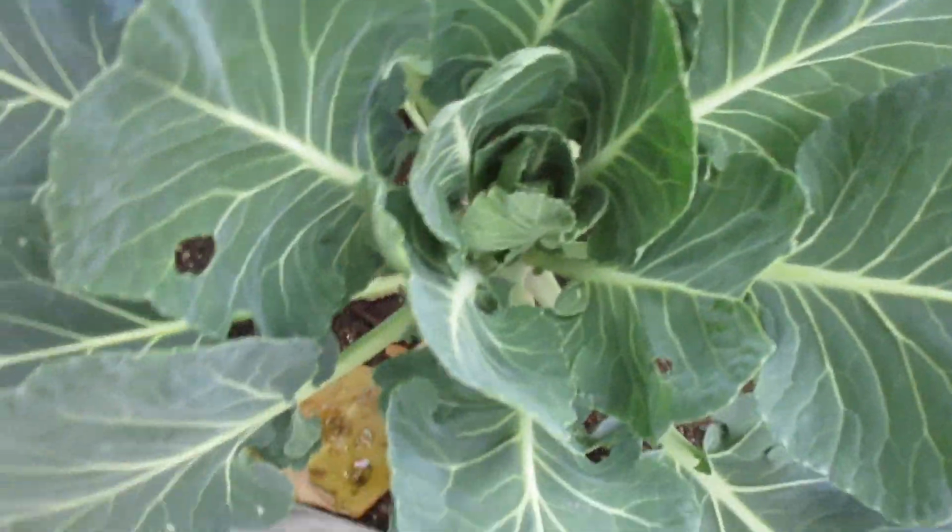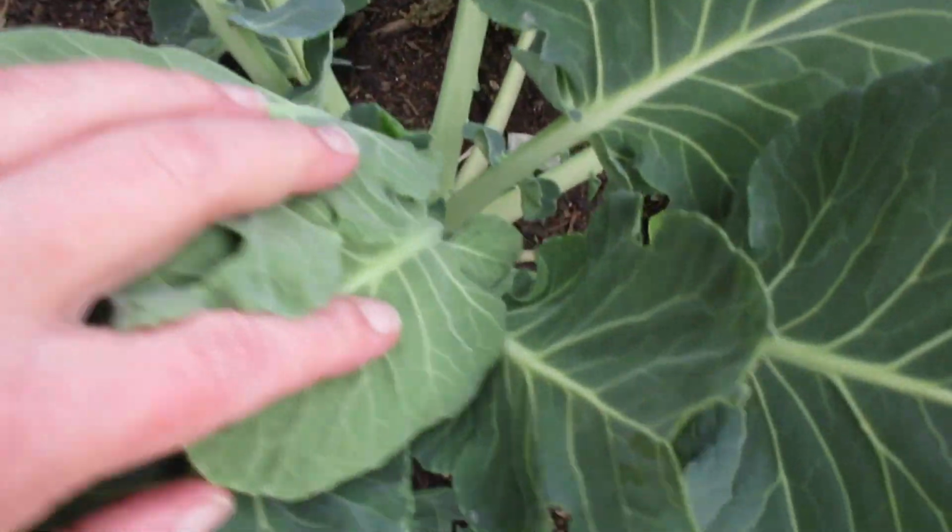Bummer, Brussels sprout. I'm past thinking about cold crops. I'm not even redoing those seeds that I had inside because I just know that we're gonna get through these cold weeks in February and boom, spring is going to spring. Spring is gonna spring hardcore in March, and I'm just not putting any more effort into these cold crops.